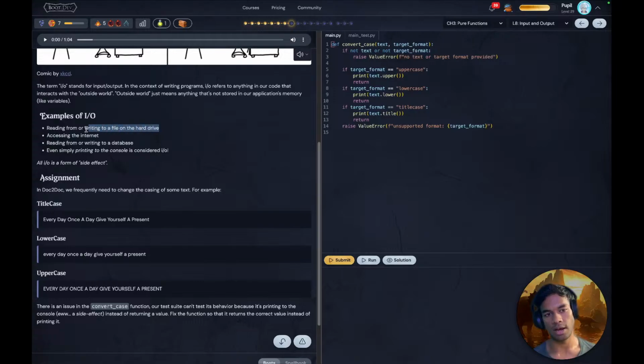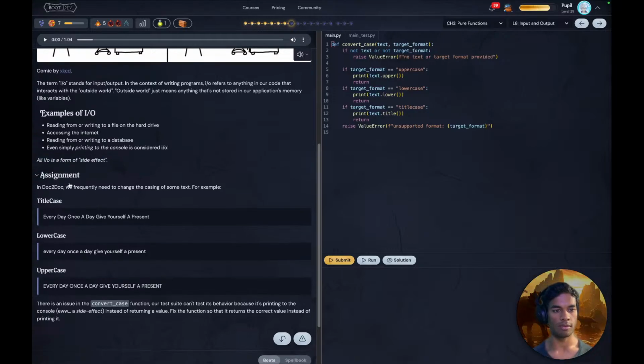Even the hard drive is the outside world because inside is just the memory, the RAM. Access to the internet, reading from or writing to a database, even simply printing to the console is considered I/O. Okay, all I/O is a form of side effects.